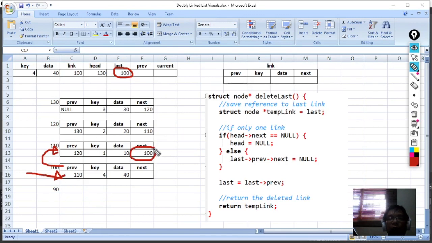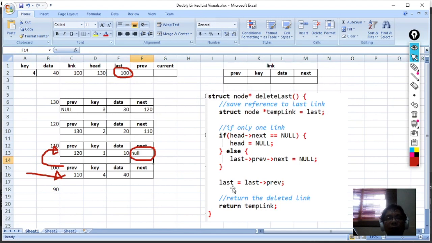So this one should be now equal to null. So we'll be replacing this with null. Why are we doing that? Because if we're going to delete this node, then this becomes our last node, and if this becomes our last node, it should now be pointing to null.